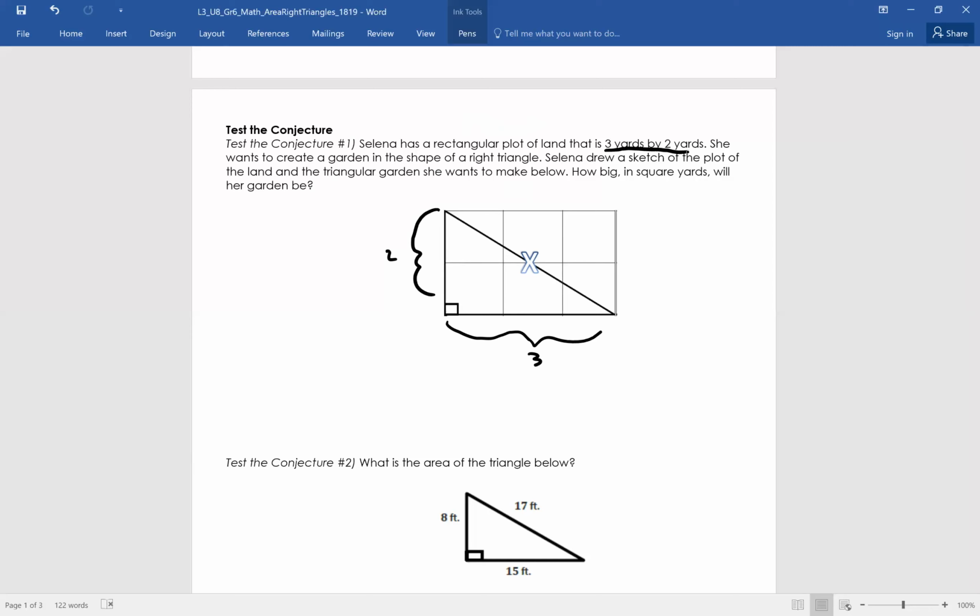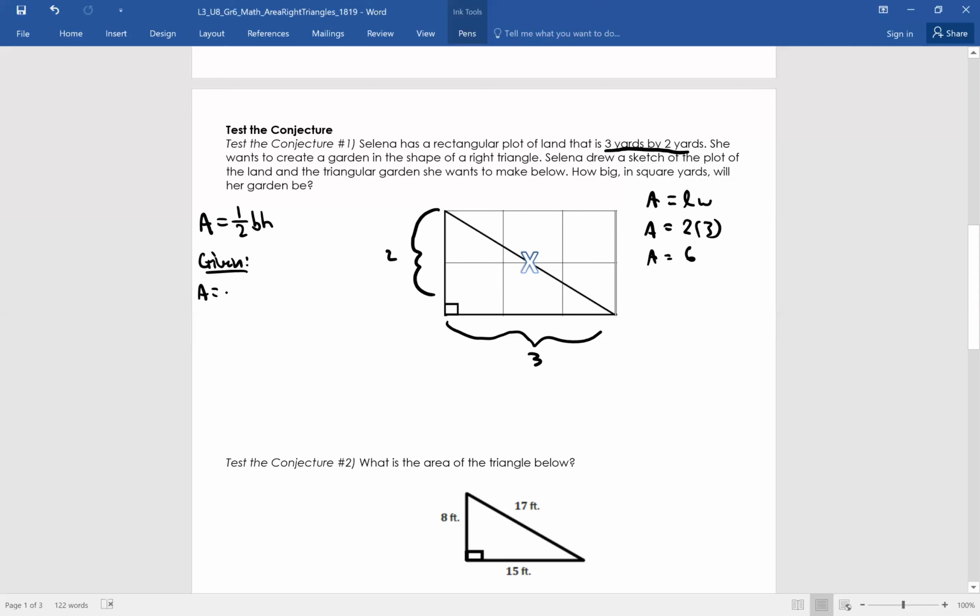So it looks like we only want the triangle. So if we took the area of the entire lot, it would be its length times its width, which is simply 2 times 3, which would be 6. But that's not what we're looking for, guys. That's the rectangular plot. We want the triangle itself. And we notice that from our conjecture, the triangle is actually half the area of the rectangle. So let's go ahead and write our formula down. A is equal to 1/2 the base and the height, okay? So what are we given?